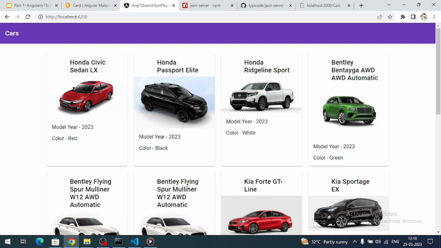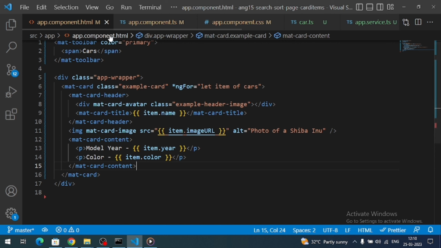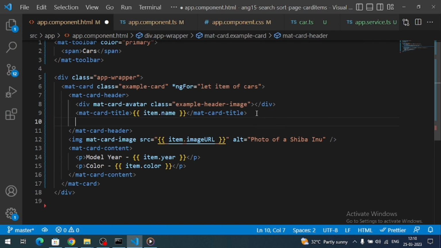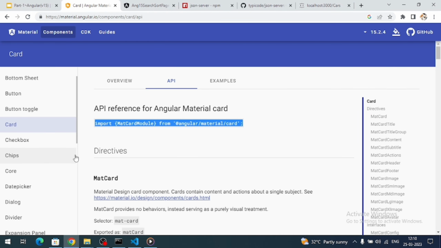Now I want to add item ID, okay, at the top or left right hand side of the name. So let me bind the item ID because that will be helpful to observe the sorting. Okay. So here next to the mat card title, let me add some round button. For that, go to button component.